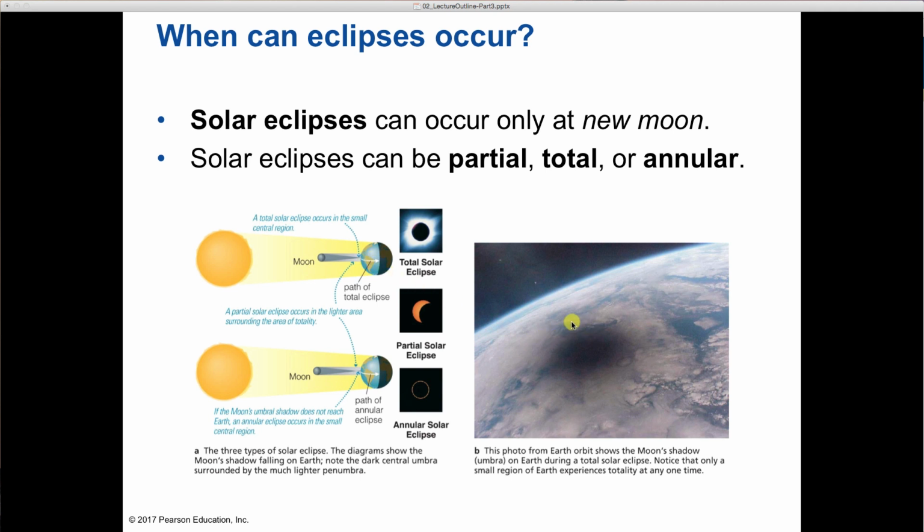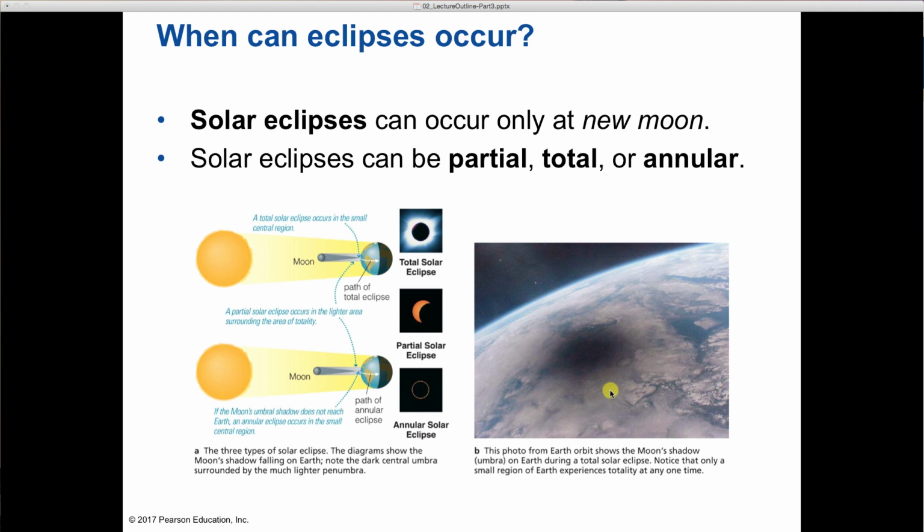So this is an actual picture from space of the dark part of the moon's shadow hitting the Earth. And as time goes on, because of the Earth's rotation and also because of the moon moving around the Earth, this part of the shadow is traveling across the Earth, and it could travel like 1,000 miles an hour. The shadow is actually traveling. And so if you're in the path of this shadow, you'll literally look how dark it is in here. You'll literally feel as if it's becoming nighttime for a very small amount of time.